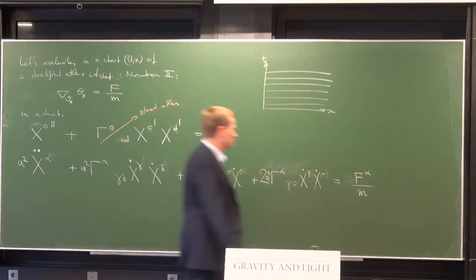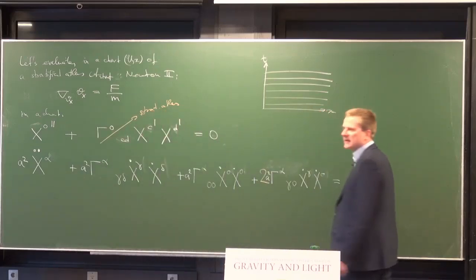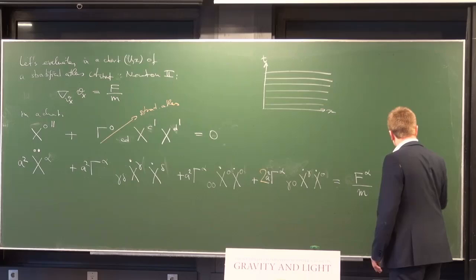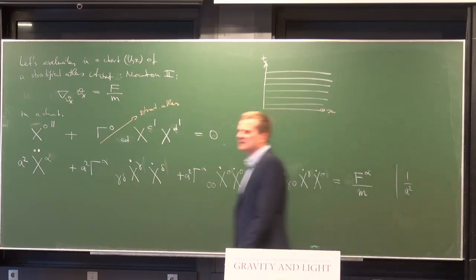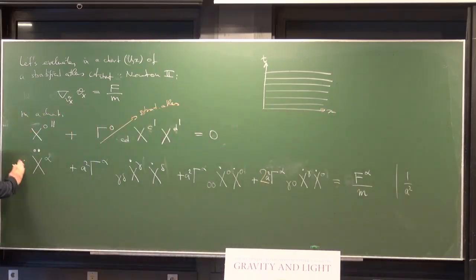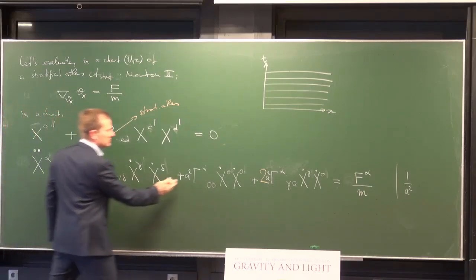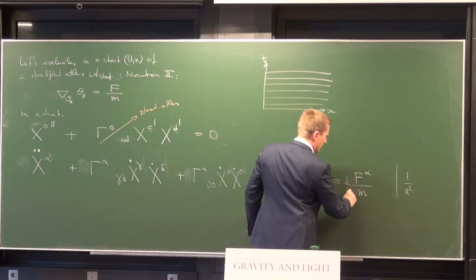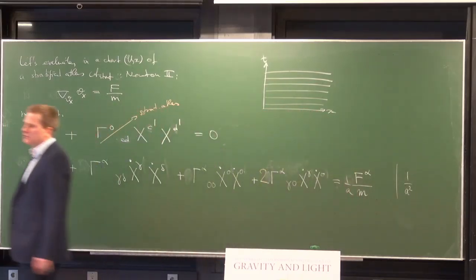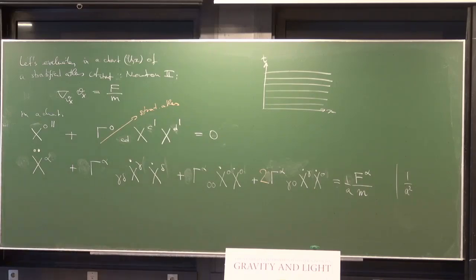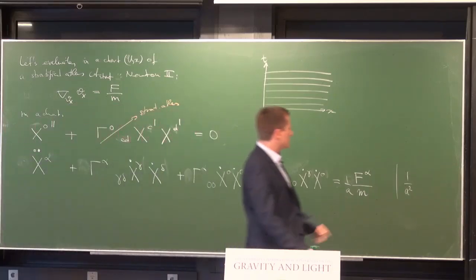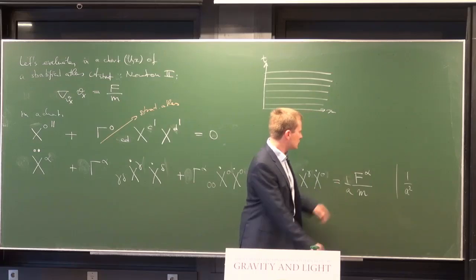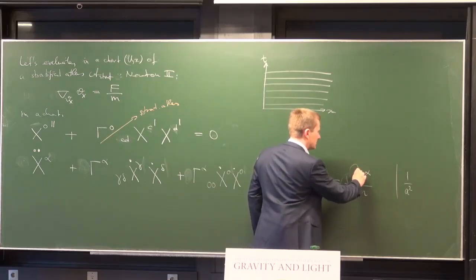And over here, you don't have an a squared. But you can now divide on both sides by this factor a squared, which is just the unit measure of time you use, right? So the whole left-hand side becomes free of it. And only on the right-hand side, if you write down your force law, you need to decide, for instance, in Newton's constant, on what units of time you have, seconds or years or whatever. So there it survives somehow. It's a choice that is usually absorbed into here.